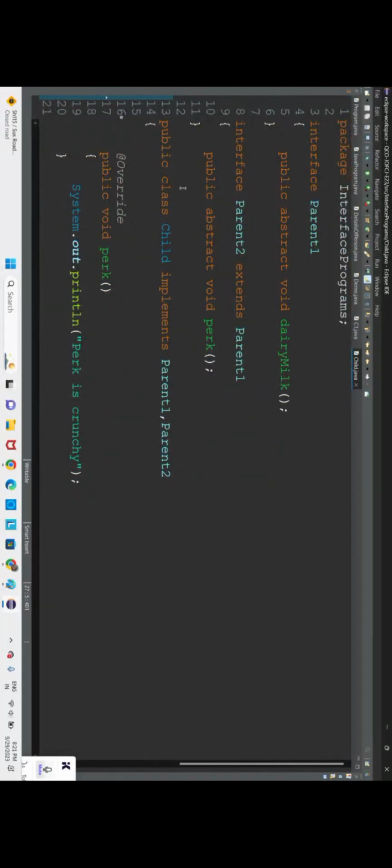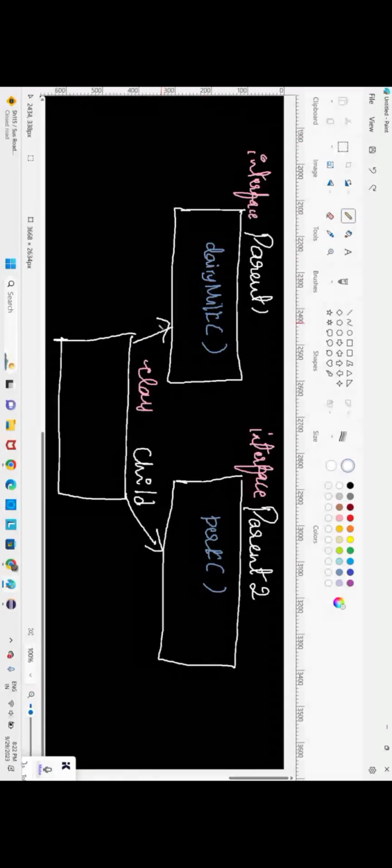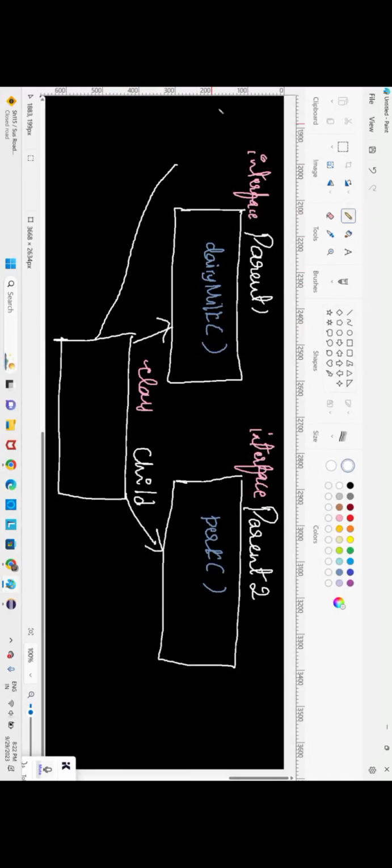You can also inherit one more class to it. Like this, you're avoiding the diamond problem. To this class, you can inherit one class.